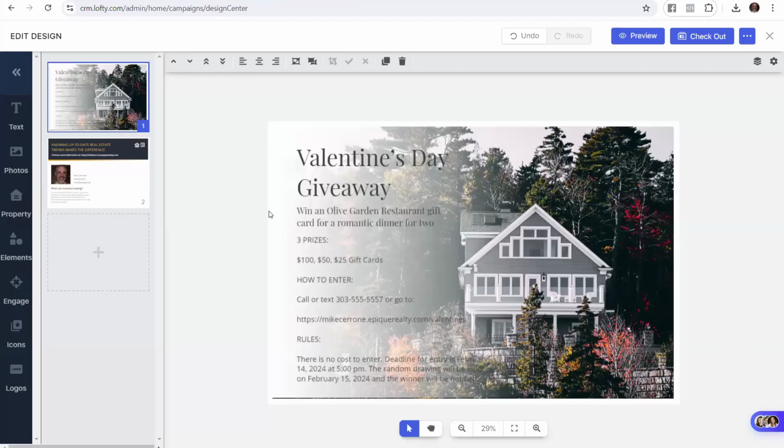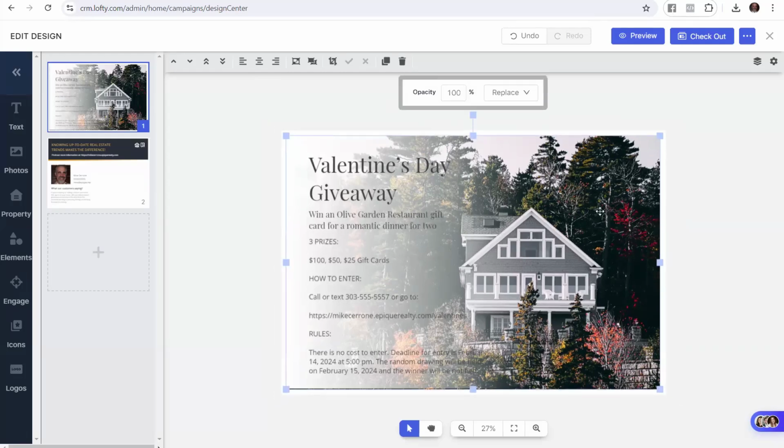All right, let me show you what that means. So we're over here at the postcard, and the background photo is this house. You don't want to click over here by the text boxes, but if you go over here to the right where the photo is, and if there's nothing conflicting with it, go ahead and click on the photo, and you'll notice what happened is a little box popped open above it to say, hey, do you want to modify this photo? If so, how? You can change the opaqueness, whether it's showing or not showing and to what degree.